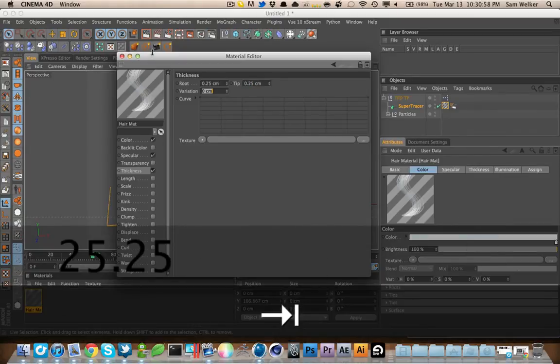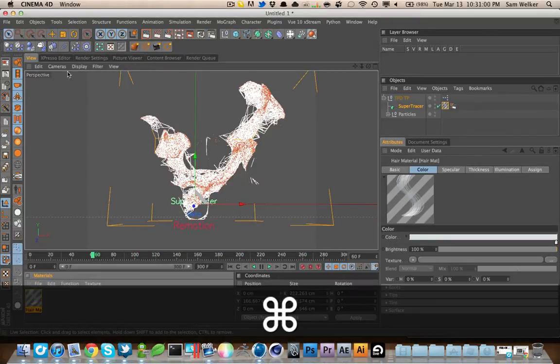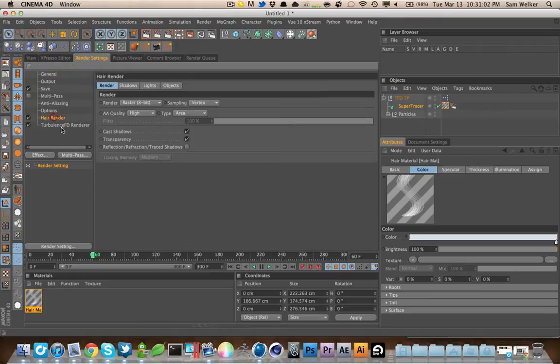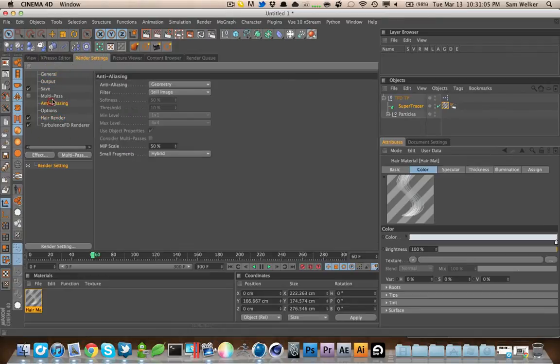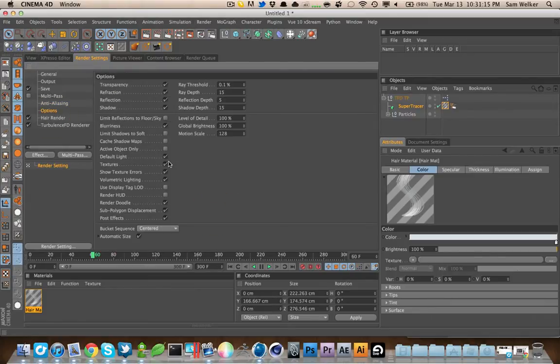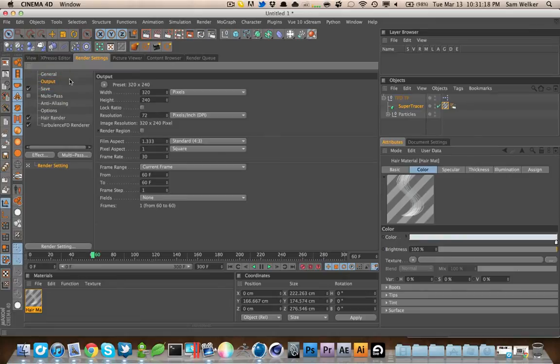And then we have to make sure our render settings has hair render. And let's do anti-aliasing to best. I'm going to use Catmull for this. Right click and hit show help if you want to learn about them. My favorite is Mitchell right now. Or, yeah, Mitchell is really good. It's in R13 and it's also in Mental Ray, which comes with Maya.